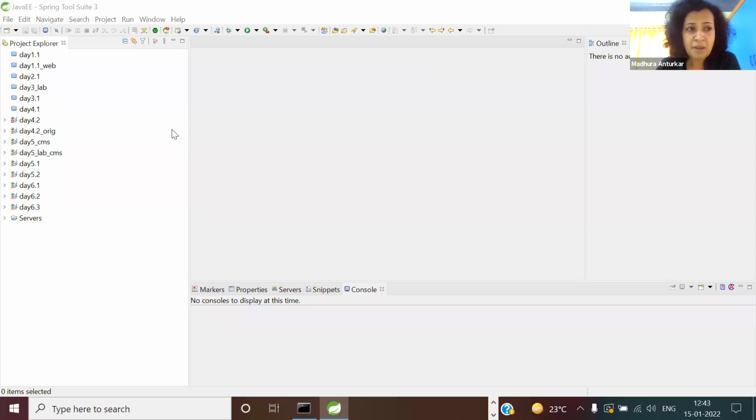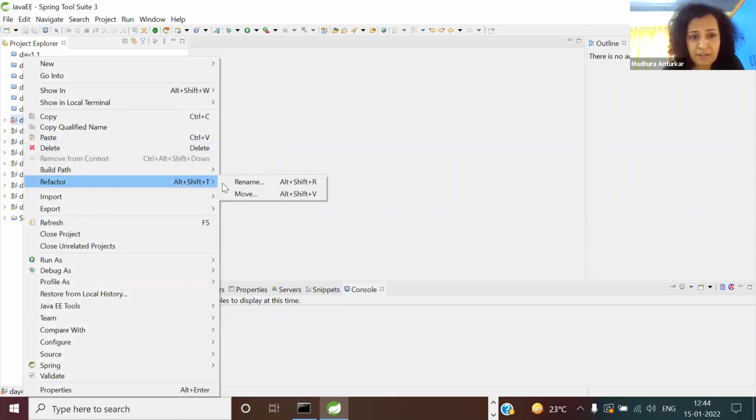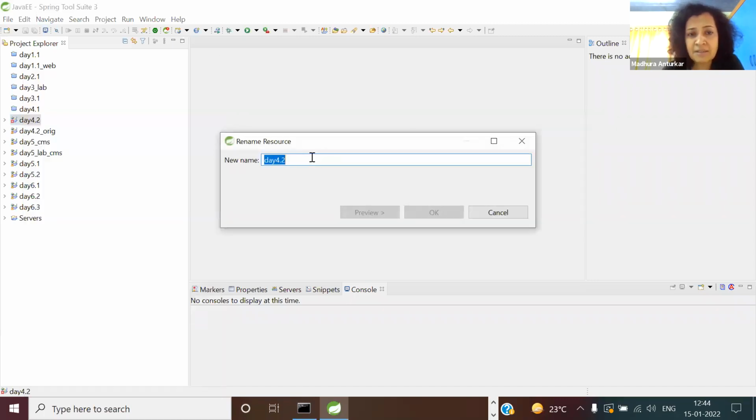Okay. So you can see there is a red cross here. Anyway, I wanted to show you sometimes the troubleshooting tips, so this is my chance. Right click on the newly added project. Actually, what we will do is refactor it into day 6.4 so that it will be all consistent. Right click, refactor, rename.